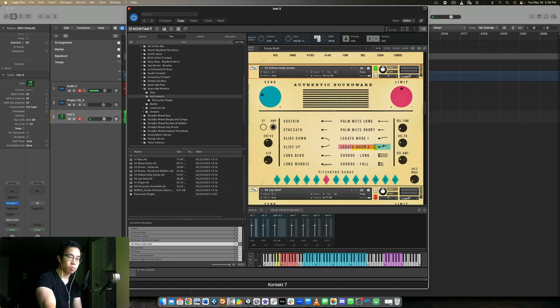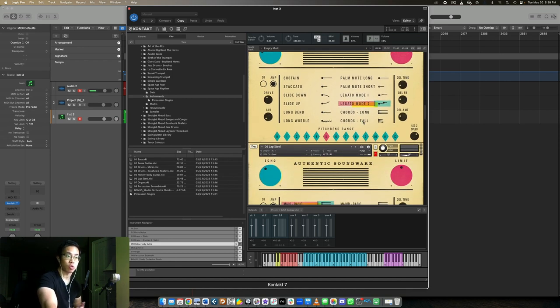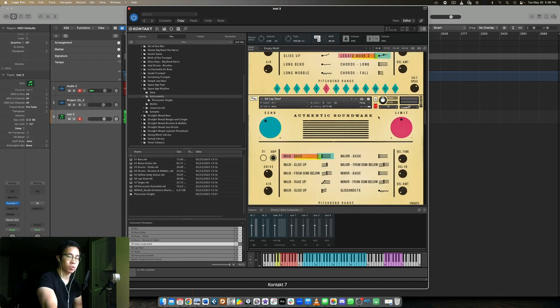Right, so for legato mode two, you can hear there's more of a played, obvious transition between those two notes. And of course, I can influence the speed of the legato transition. But if you want more of that effect, you can get that in there with legato mode two, whereas legato mode one is a lot smoother. You don't get that attack on the second note, but it is that nice glide without any of that glissando sort of effect going to the next note. So that's kind of cool too.